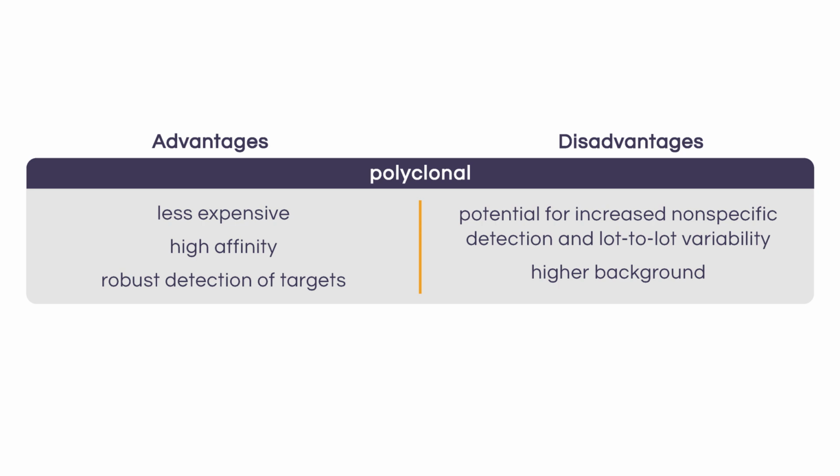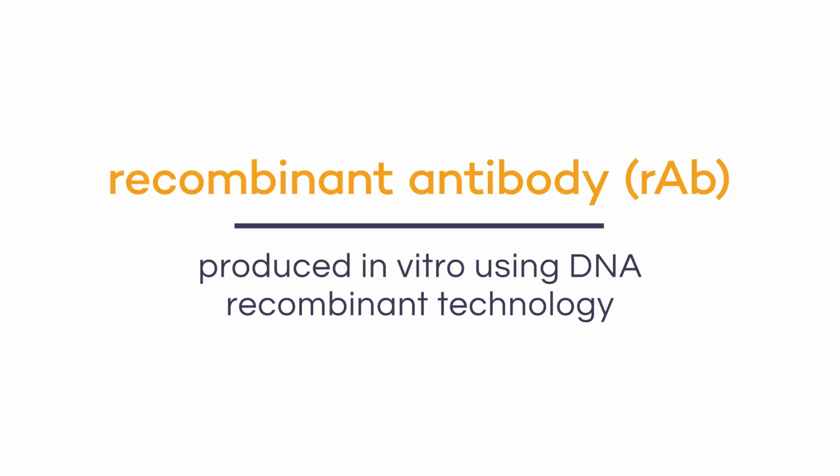Despite all that, they are nevertheless commonly used for Western blotting, as they still exhibit a high affinity for the antigen, and can actually help to boost signal when compared to monoclonal antibodies. This is because multiple antibody molecules will bind to multiple epitopes on the target protein instead of just one, offering a more robust detection.